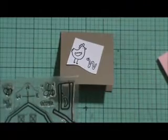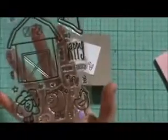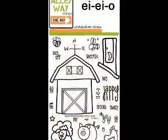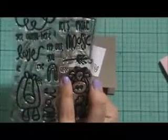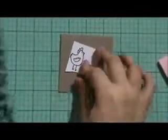Today I'm going to be showing you a cute card using the EIEIO set. This is from our March release. I'm going to be using this cute little chick here. And I possibly will use the Get Moving feed right here, and maybe a sentiment from here. I'm not sure, so let's get started.